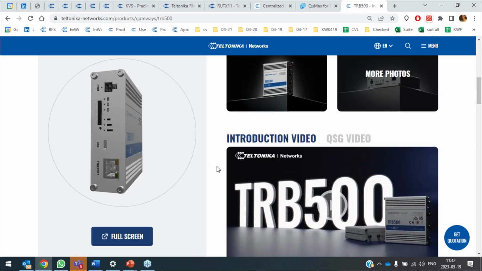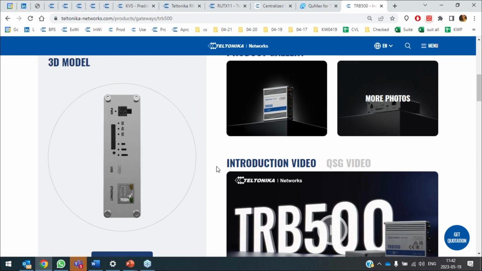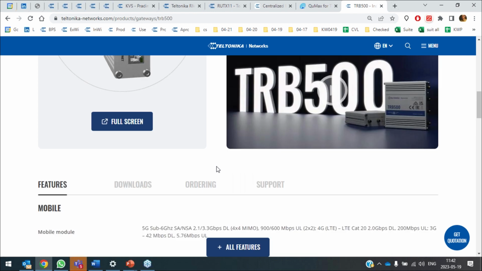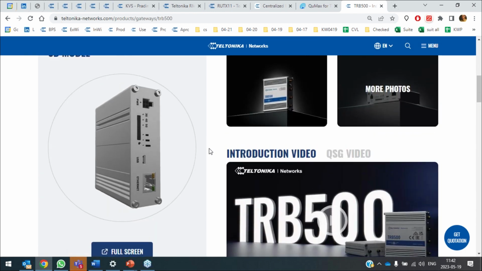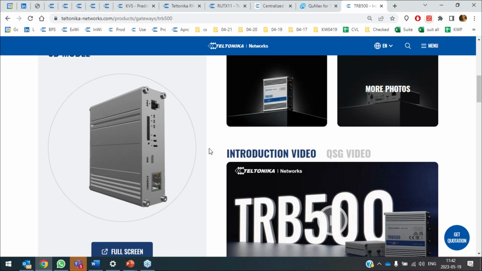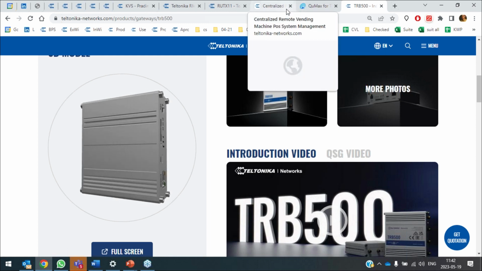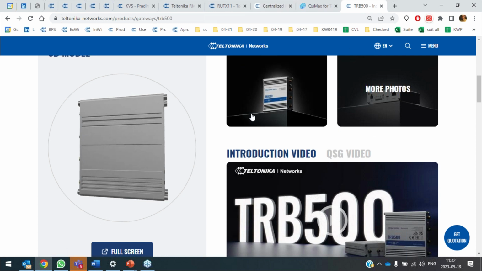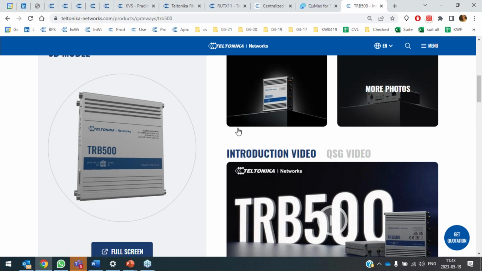So the other one is the gateway, 5G, 4G, fallback to 4G, but it's slightly less expensive and has fewer functions. It has no Wi-Fi, has one SIM slot, and has one Ethernet port and micro USB. You can see here, this is it. It's a gateway just to transfer the data.